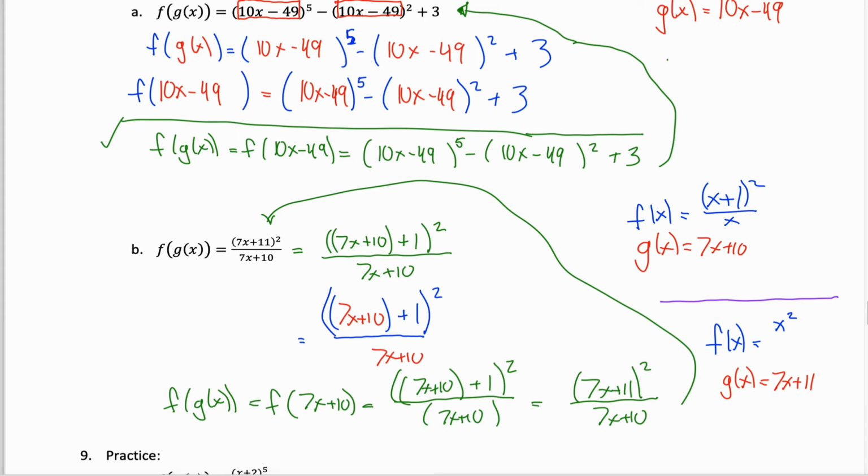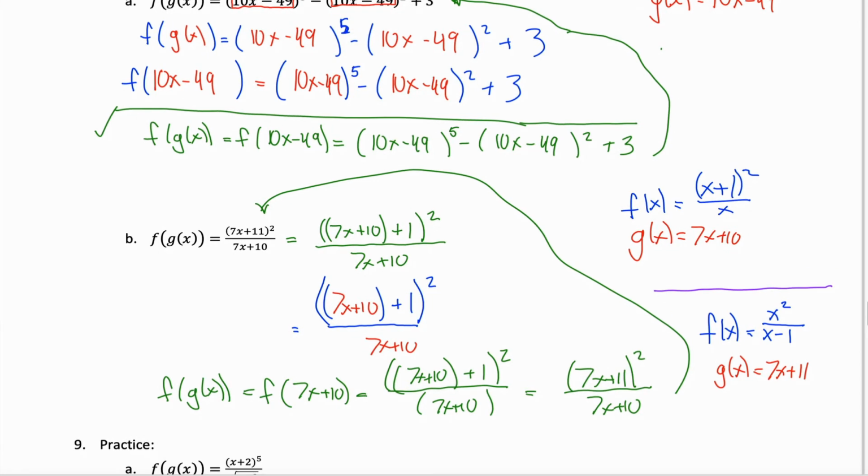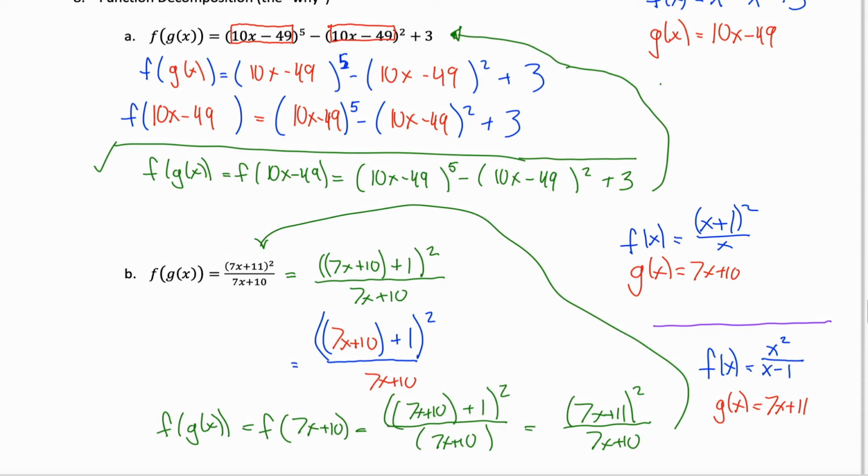And you're like, right, but there's a problem. We want the denominator to be 7x plus 10, not 7x plus 11. So I can't just divide by x. I'd have to divide by 1 less than x. I'd have to divide by 7x plus 11 minus 1 more. The point that I'm trying to make is function decomposition is not unique. There are different ways that we can take this composition of two functions and decompose it into two different parts, which makes function decomposition so difficult.